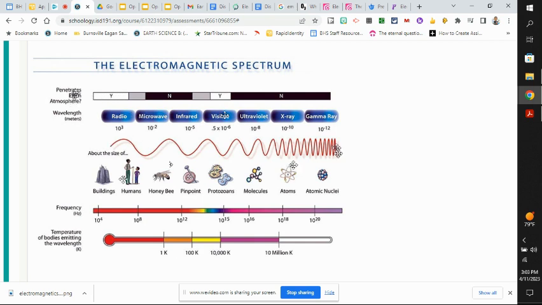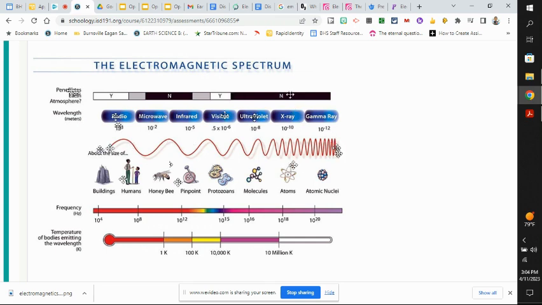We can see the top part penetrates Earth's atmosphere. Yes, radio waves do. No to microwave and infrared. Yes to visible. And no to ultraviolet, X-ray, and gamma ray. Then it shows the wavelengths, using scientific notation or exponents to describe that. And then they show the wavelength, so you should see the long waves here going to shorter waves. So the frequency will change as well.